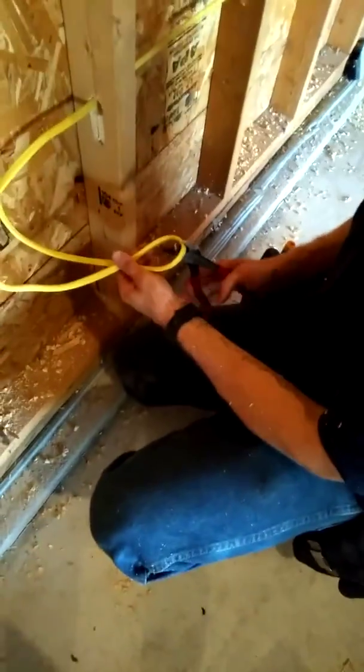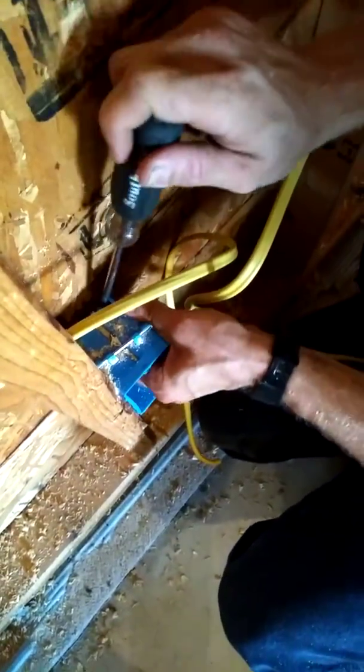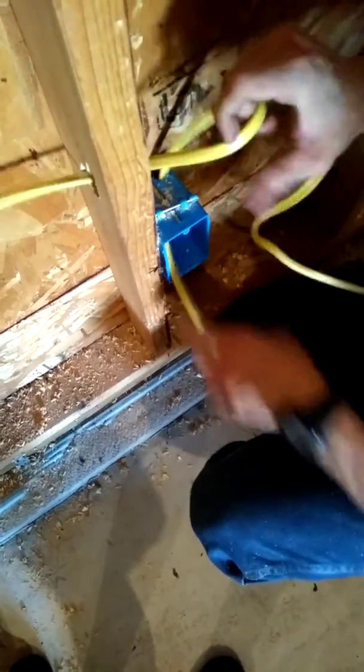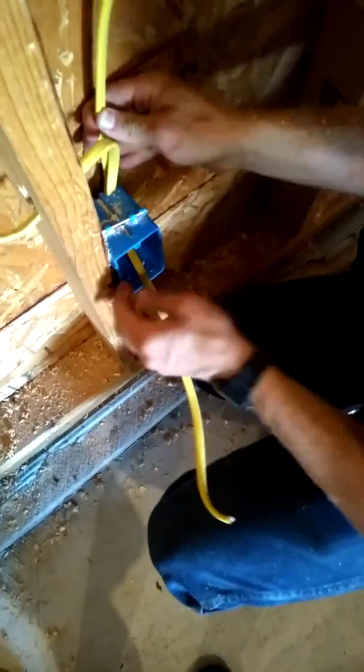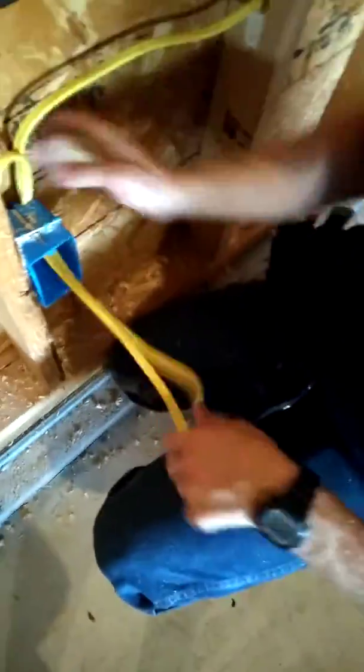You can fit two wires in one hole — you can literally fit two 12 gauge wires in one hole. They're meant to hold a maximum of two wires per hole. So we go to the next one, take your cutters at the end of your loop, give it a nice cut, pop a hole in here just like that. Once you pop it, feed in one wire at a time — there's one, nice and neat. Angles want to look sharp for the customer. Feed our second one in that same hole and there you go, that looks good.